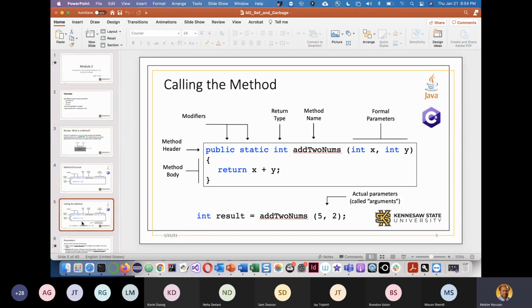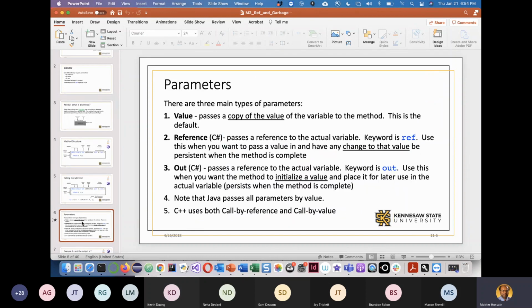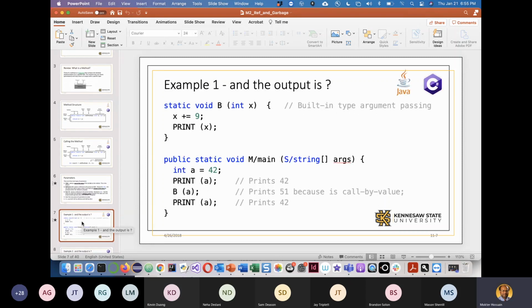Let us understand the basic difference between call by value and call by reference. The basic difference is that call by value is a guest. The method is called as a guest. For instance, here method B is being called within A. So that is call by value. Let me tell you a story. I always tell this using a story so that you remember it forever.